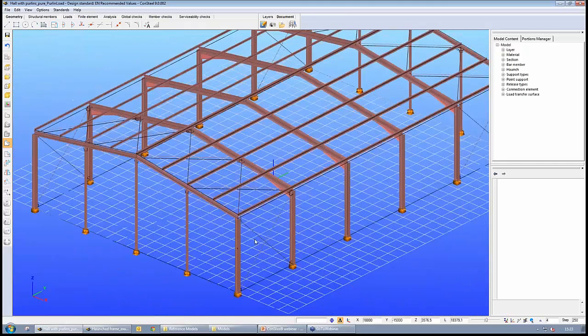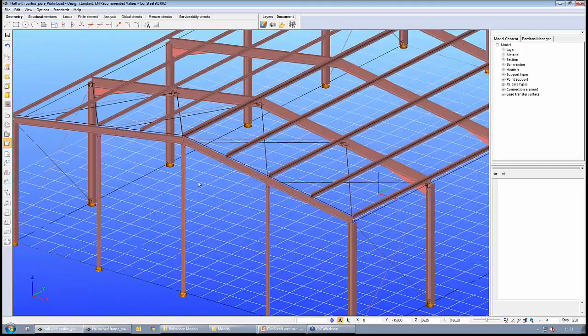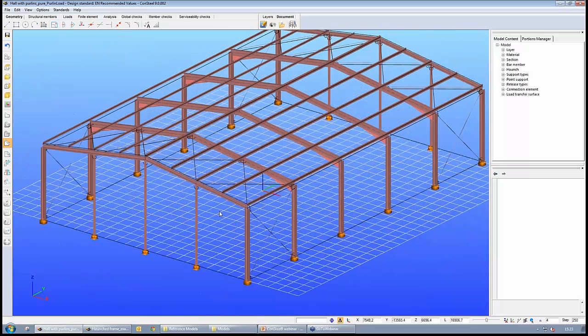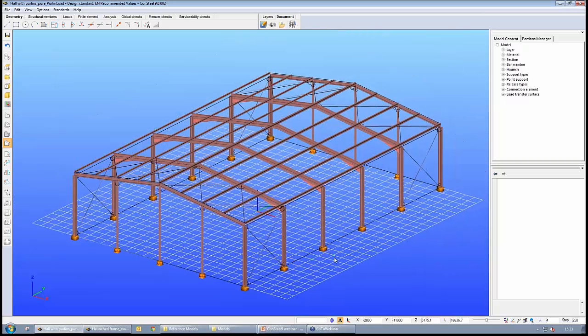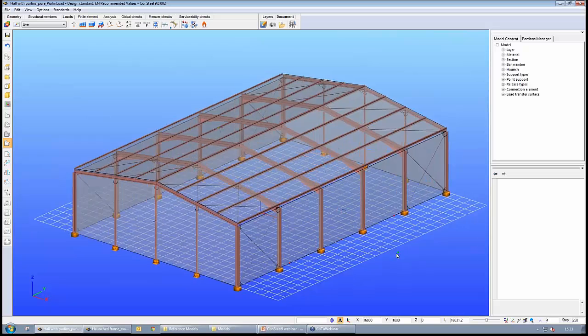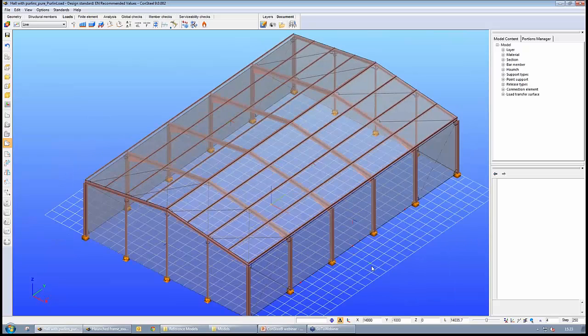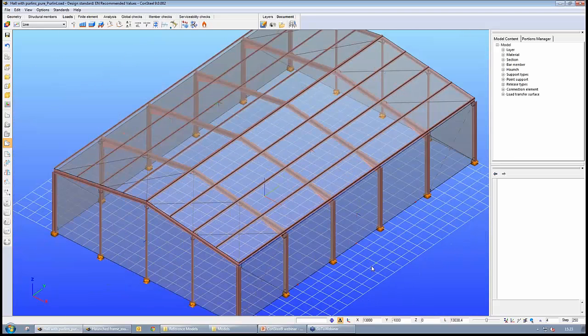And we also have a special frame at the ends of the hall with these sidewall columns. So this is the frame, the hall system, and I already prepared the load transfer surfaces, which is very important if we want to make the modeling of loads.